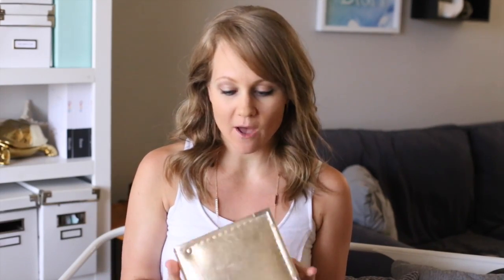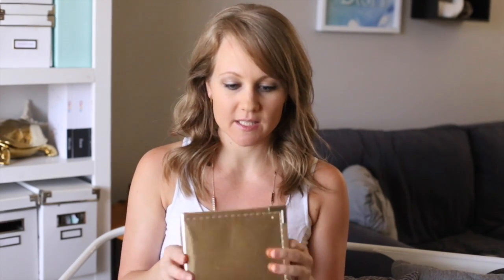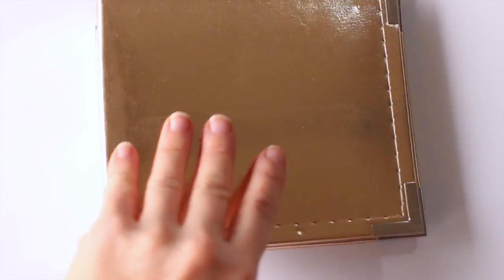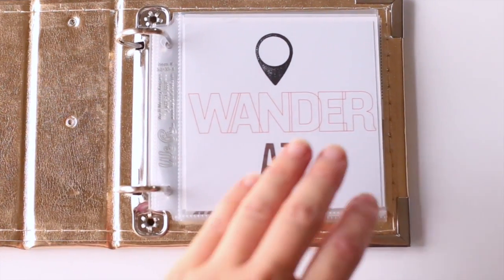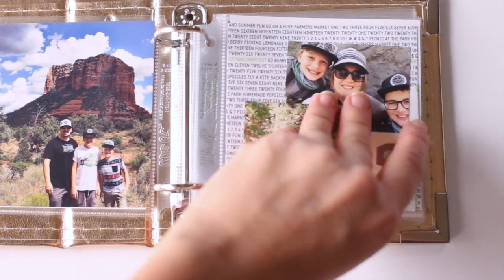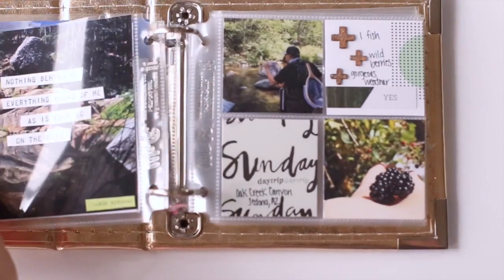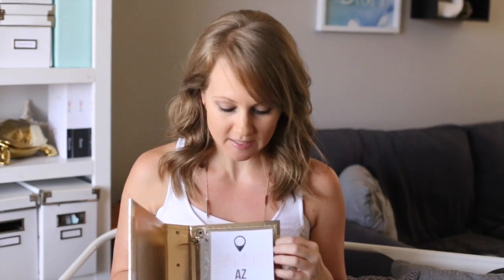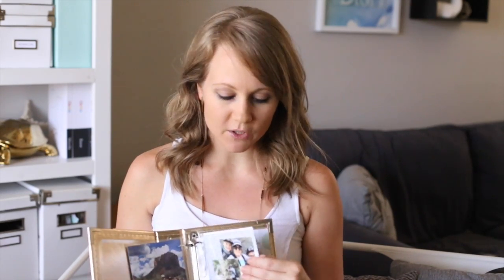And that's it — I started my little mini album! This album is so cute, it's just this tiny little album but I think it'll fit quite a few pages. I just did two spreads today, and hopefully I'll get quite a few memories in here. This is just a fun size to work with. I'll still include some of these photos in my Project Life album or my regular scrapbook, but I thought a mini album of just Arizona would be really fun.